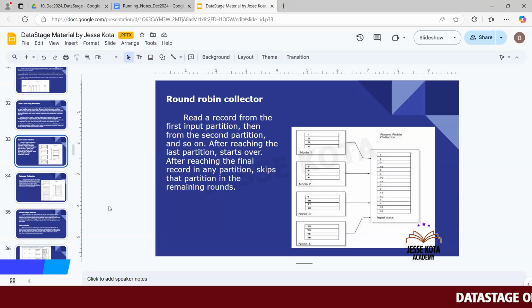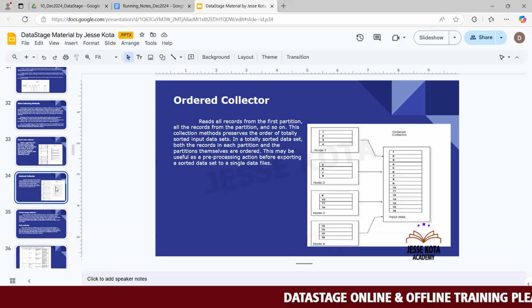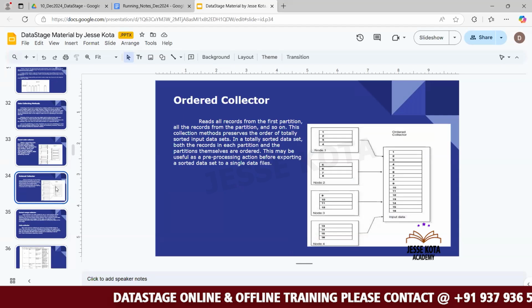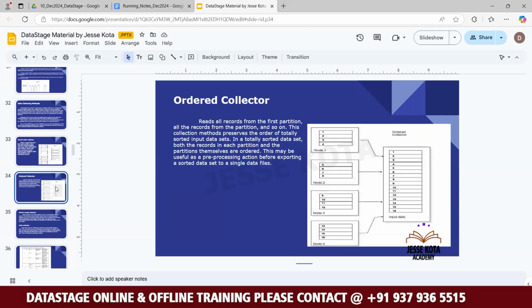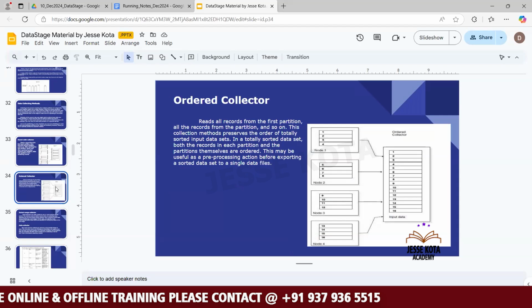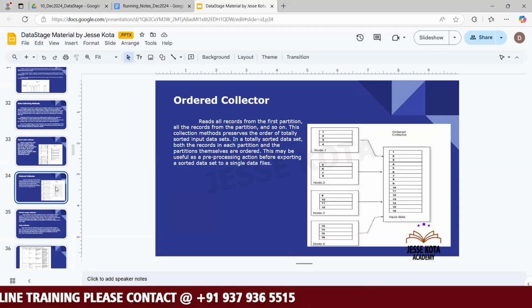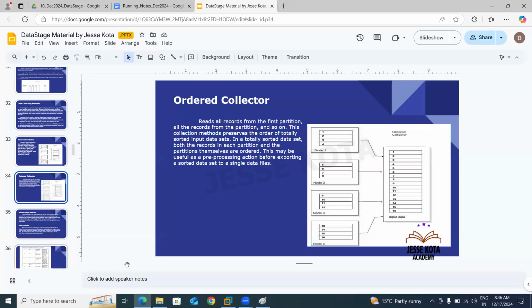Like that, it will load the data into the target. Okay. Next one is the ordered collector. Here, it will collect all the records from the first node, and once the first node gets completed, then the second node, and then the third node, like that, however many nodes there are.